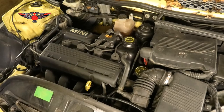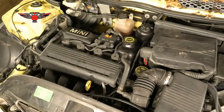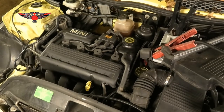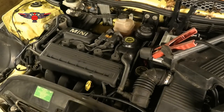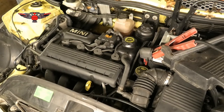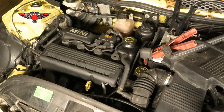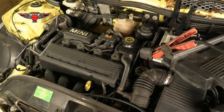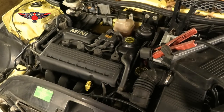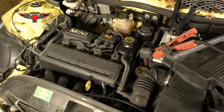I'm going to start the car now. Low battery. Okay, I just got the jump starter connected, so I'm going to start the car now. Okay, that's it. Let it run for a few minutes. Make sure there's no major oil leaks underneath, from the filter, from anywhere, and you're pretty much done.